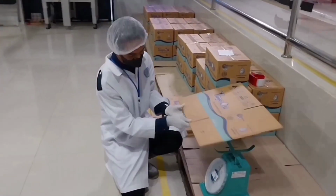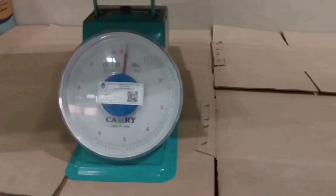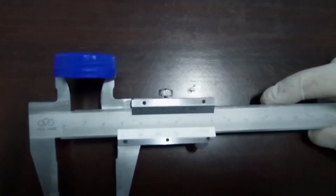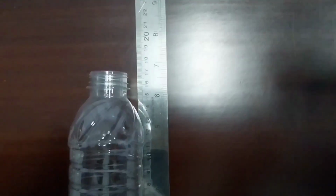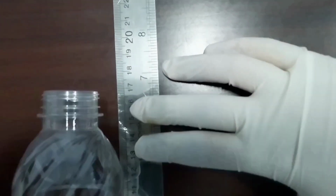Before you can start packaging the bottles, you'll need to measure them accurately. Here are the steps to take. First, weighing the box using a weighing scale to ensure that the boxes are not overpacked. Second, measuring the diameter of the bottle cap using a vernier caliper. It's important to ensure that it fits properly and securely into the bottles.